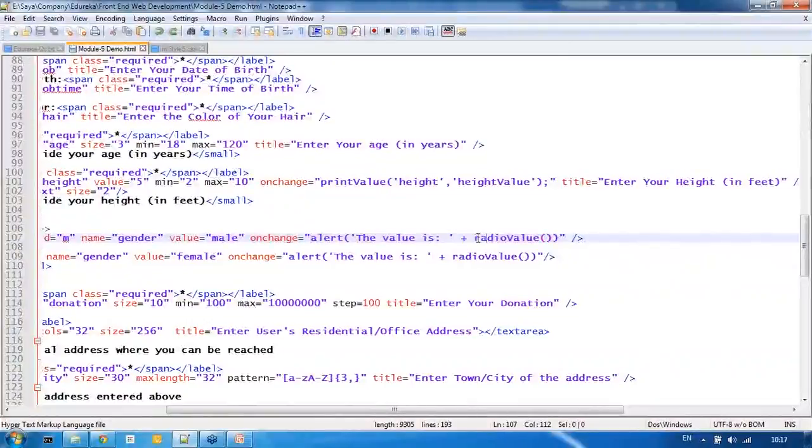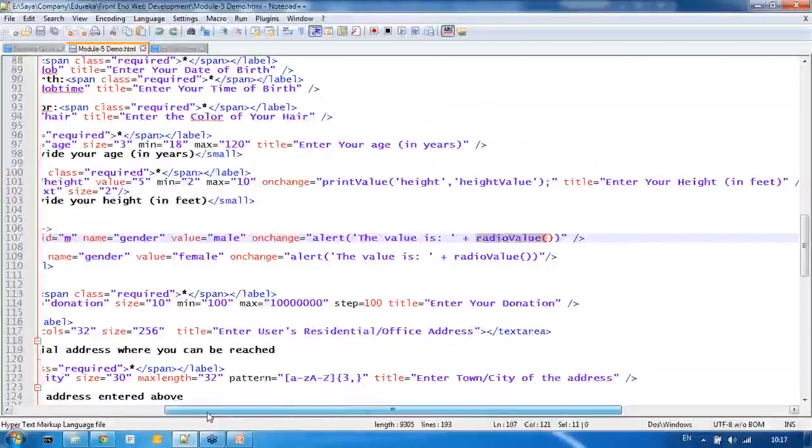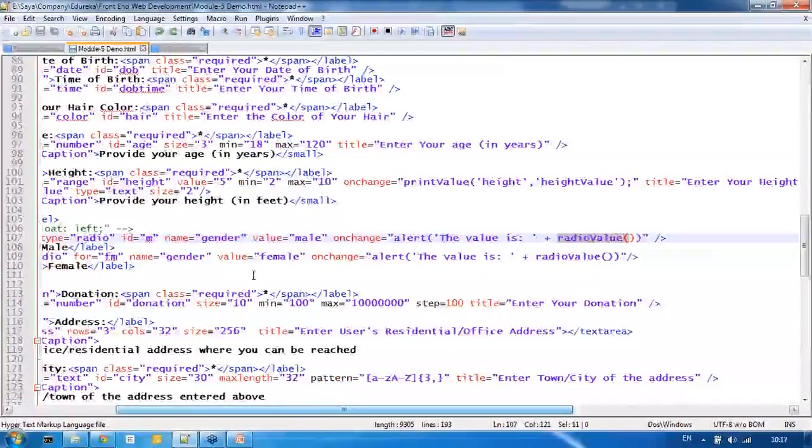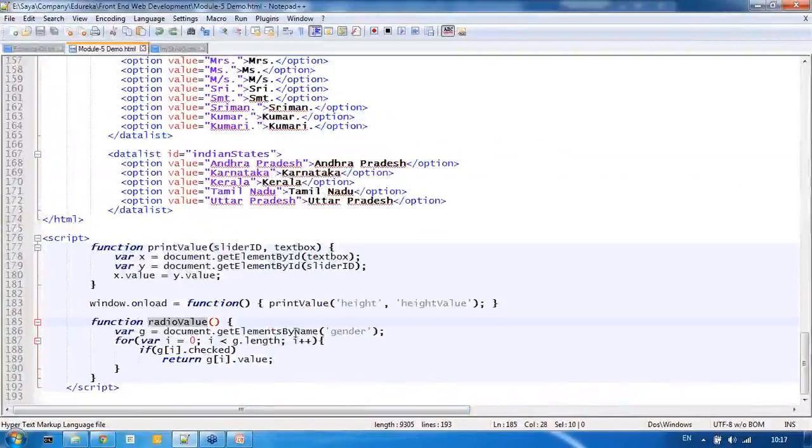In the JavaScript, what I do is I get the radio value and then alert it. If you see the radio value code at the bottom, it gets the element by name, gender, and then it checks. Note that only one of them will be checked.